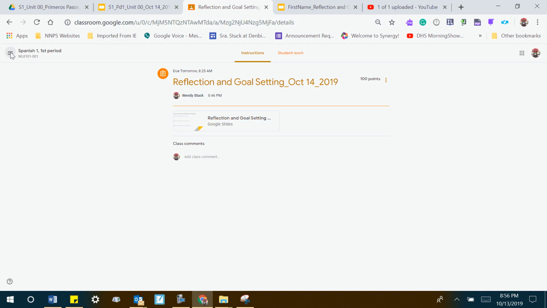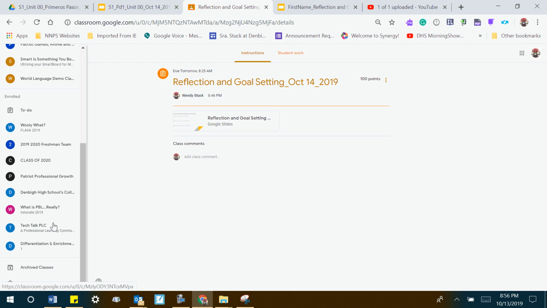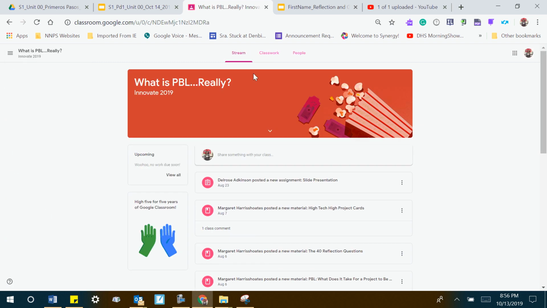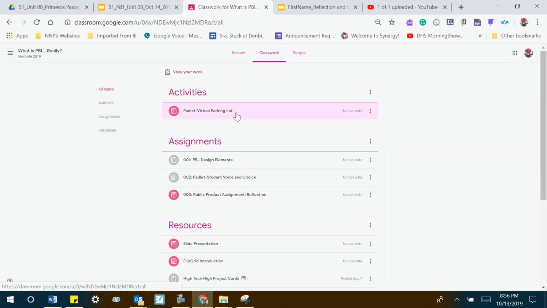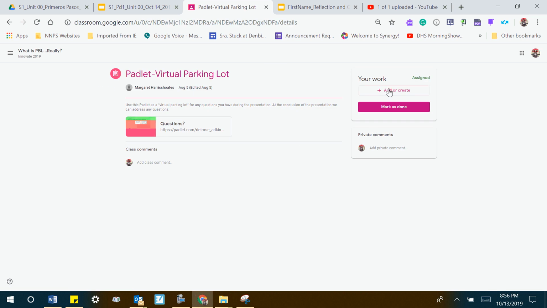So I'll go back into my sample, just so you can see my sample. So here's a class I'm taking, and I open it up. I always click View Assignment. So I can add or create and then mark as done. Well, if I mark as done, I didn't attach my work. You have to turn in your work.